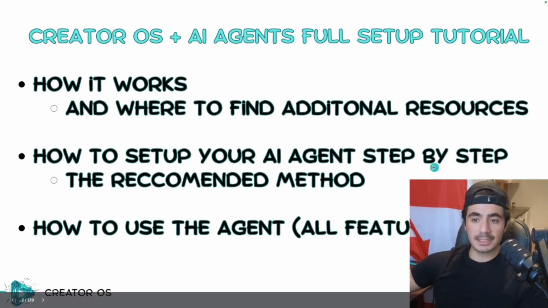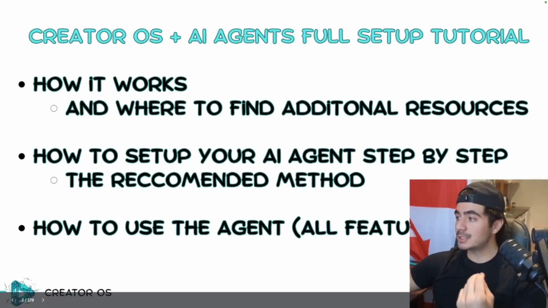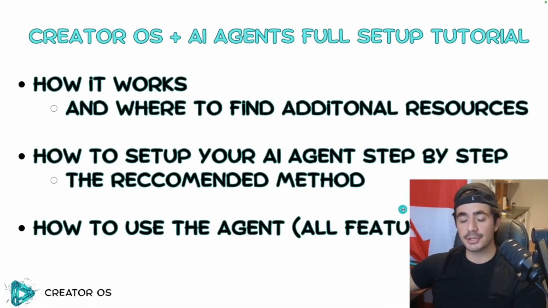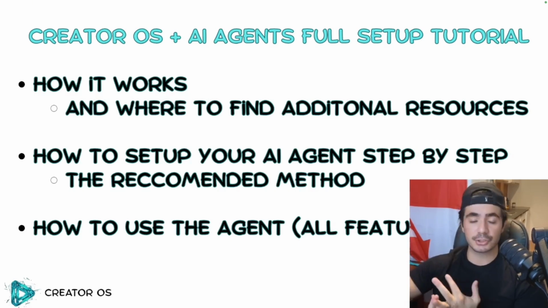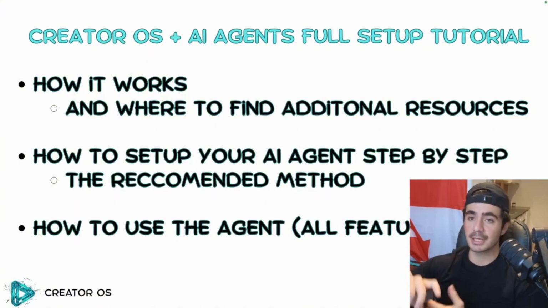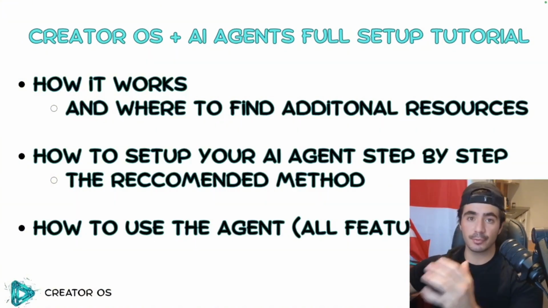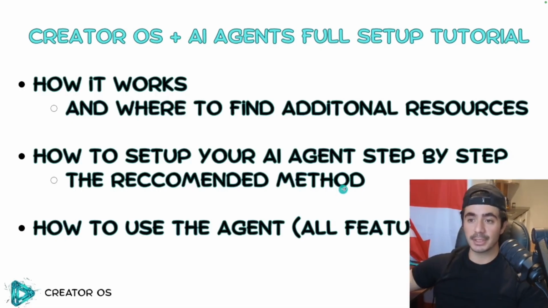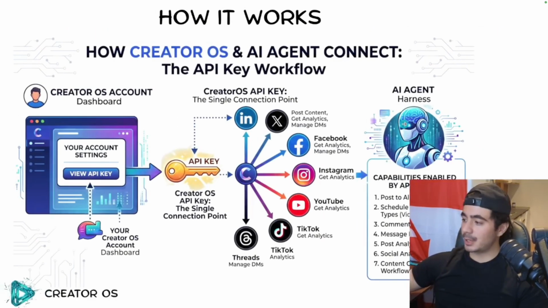And from there, once the agent is set up, I'm going to show you every single one of the features that the agent can do autonomously, whether that's posting content to socials, scheduling content, looking at post analytics, your social analytics, looking at and responding to comments and messages, and building content creation workflows that we're going to talk about a little bit today. So the first point we want to knock home, guys, is simply just how it works.